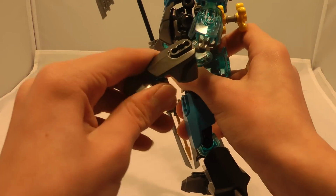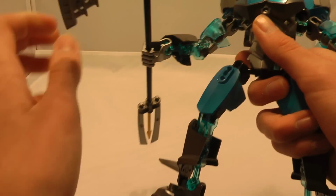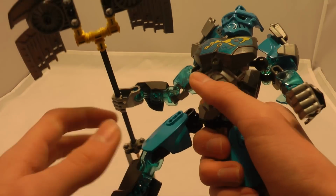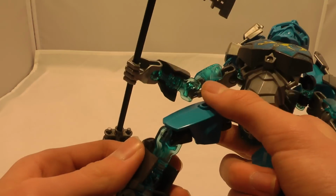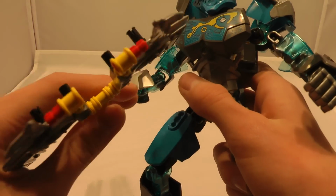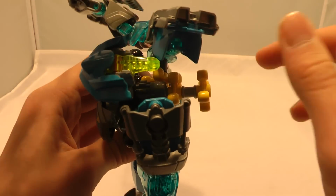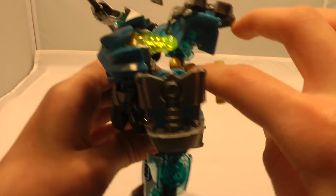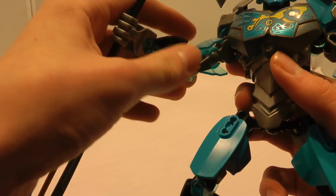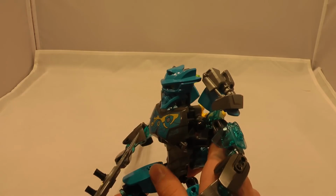Dark gunmetal in there with a little silver, which doesn't annoy me too much. And then we have the new bright azure and the trans light blue. I think it works okay. There is yellow mixed in there as well, which I actually do kind of like. In the gearbox here, instead of making the gears black, they did make them all yellow. So that's new. We don't really see yellow with blue a whole lot anymore.